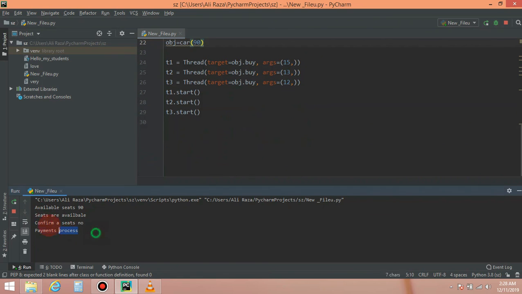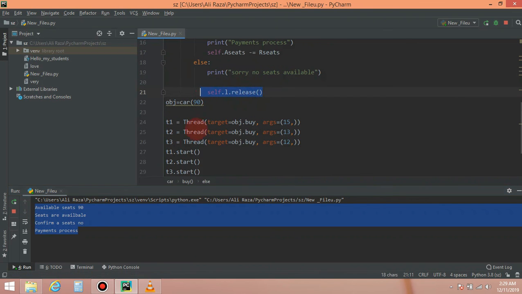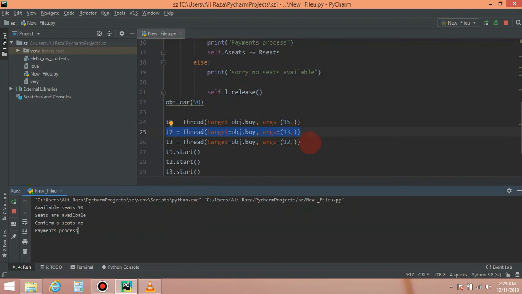For the first thread, now here the first thread is locked, and when it is completed, it is automatically released by using this command, and printed for the second thread. When this finished, then for the third this thread is started. You can see that the process is undergoing, that for the second iteration it executed this thread, and for the third iteration it executed the third thread.